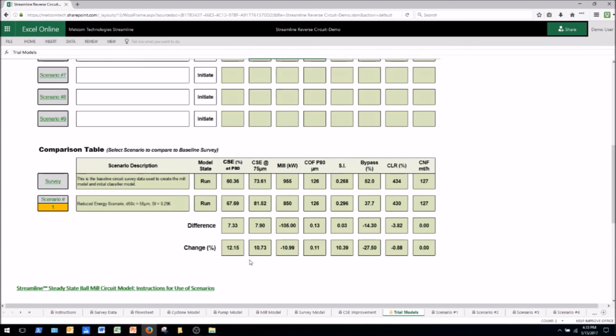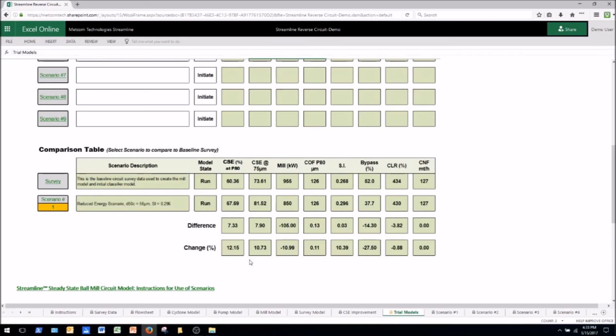For example, Module 18 doesn't provide a way to estimate the benefit of improved classifier separation performance. So if you have knowledge or data or literature values to say, look, I'm going to a higher efficiency cyclone, or I'm adding more water at the cyclone feed, I'm going to get a selectivity index improvement, now you can model it and see what that's worth to you in your circuit, whereas before there was not really a guideline for that.